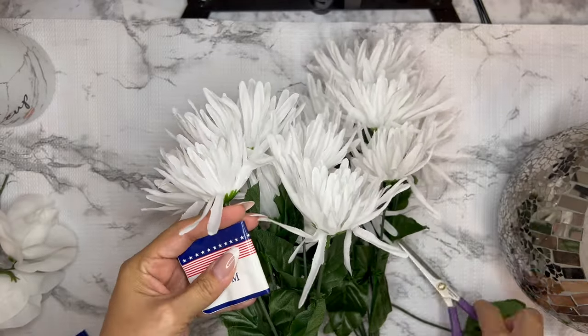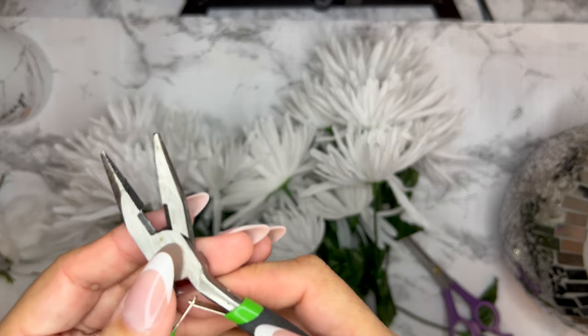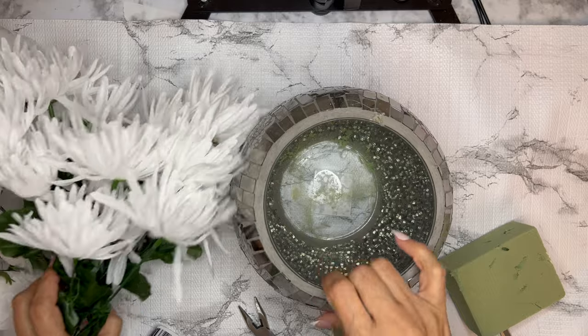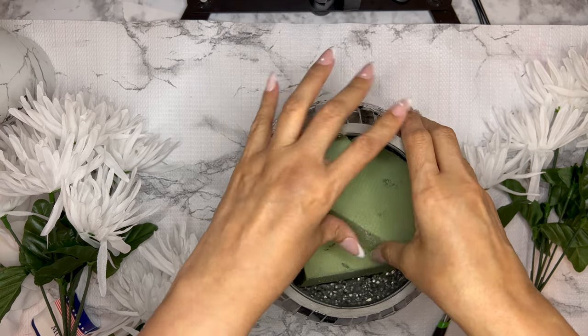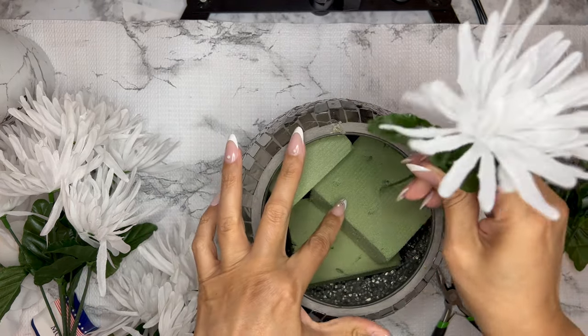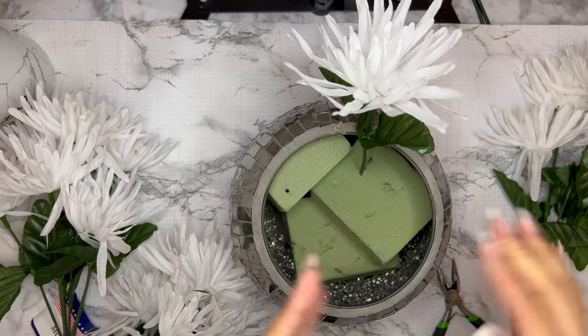Now for the flowers, I decided to get these ones. They're called Mum, and I thought they were quite cute. But again, they do have different types, different colors. I wanted to create my vase to match my beauty room, which is white. And also I wanted a pop of color, so I went ahead and left those leaves alone.